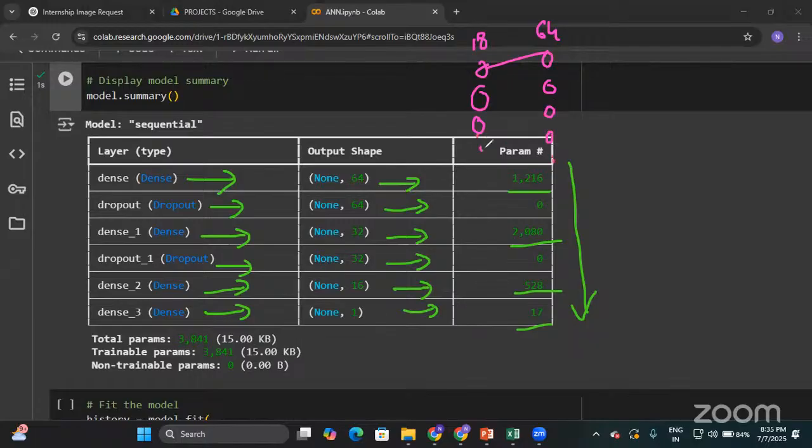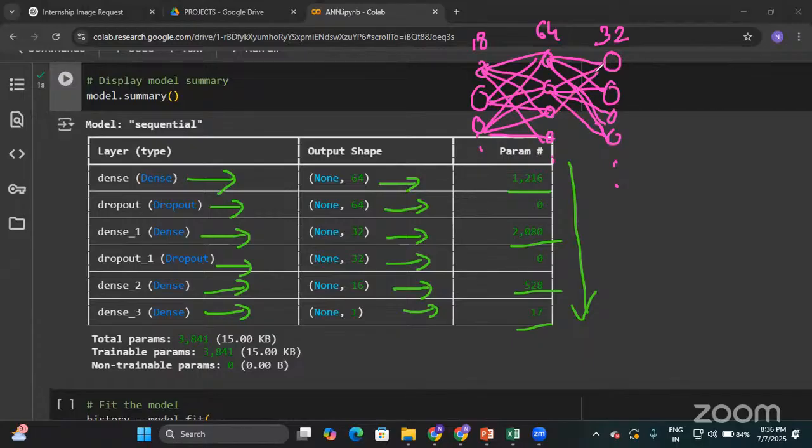All the nodes are connected to all the neurons present in the first hidden layer. And the second hidden layer contains 32 neurons. In the same way, all of them are connected because I'm using dense. When I say dense layer, all of them will be connected. A fully connected neural network is what we see.